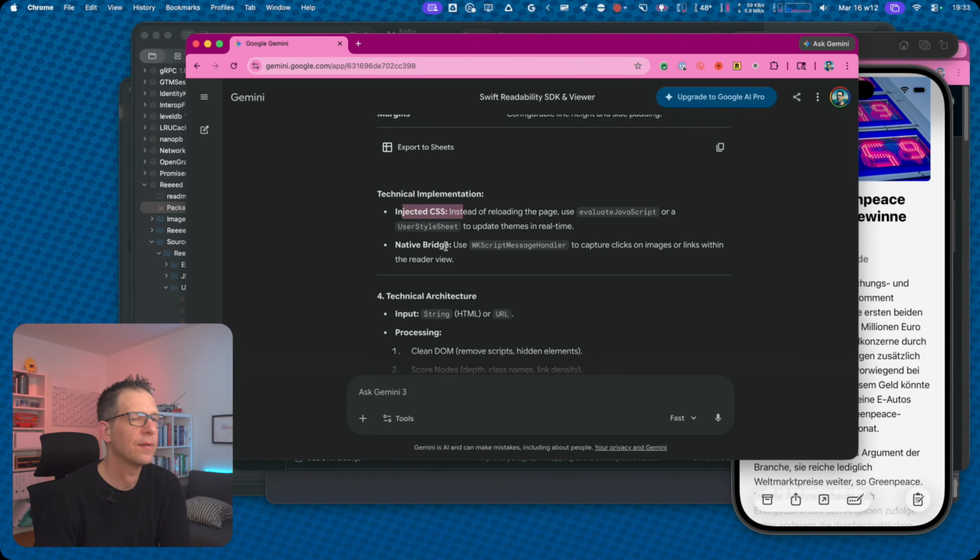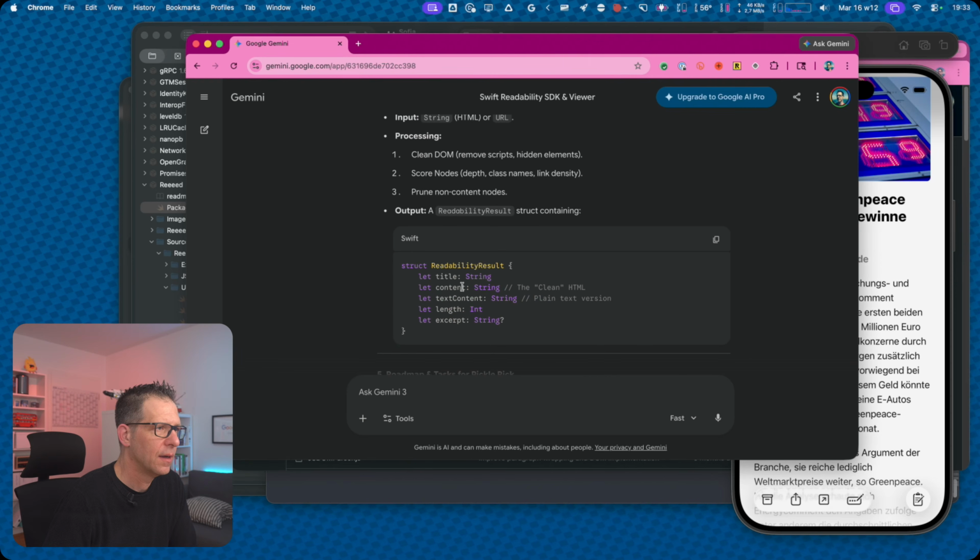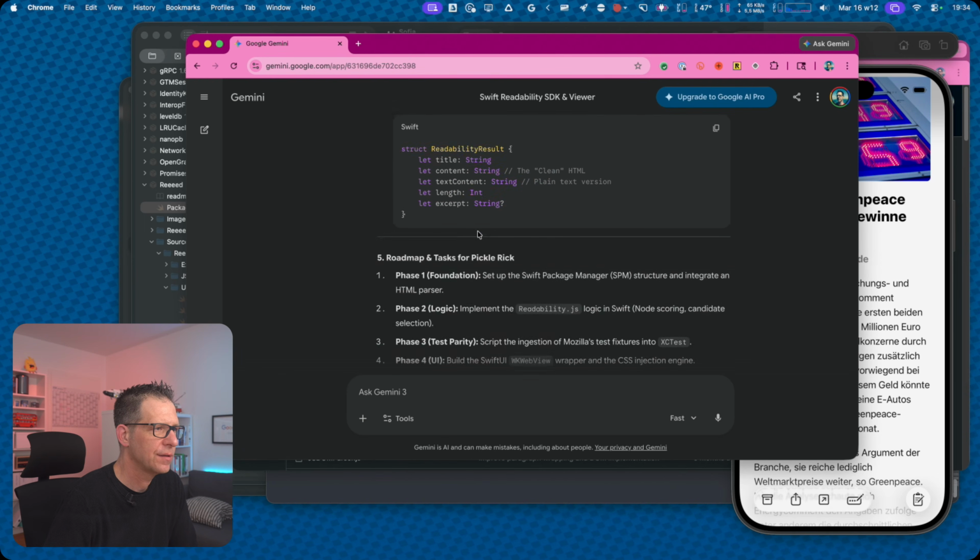And then, oh yeah, because there might be hyperlinks in the web pages, we'll need to capture when the user taps on that so that you can ask the user, hey, you clicked on a link that might lead to an external web page. What do you want to do? Do you want me to open that in Safari or Chrome in your default browser? Or do you want me to do that in the built-in browser in the application? Or do you want me to download that article as well for you? You know, all of those things. Okay, and then technical architecture, that's good.